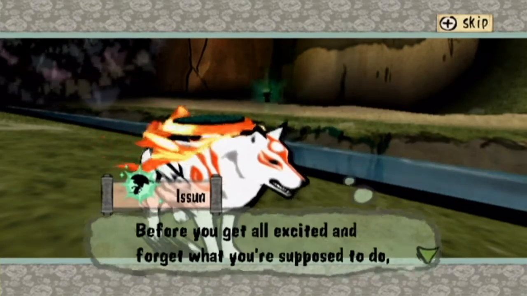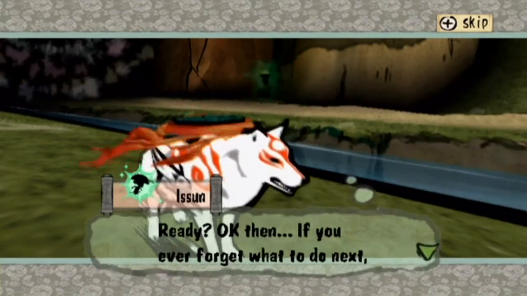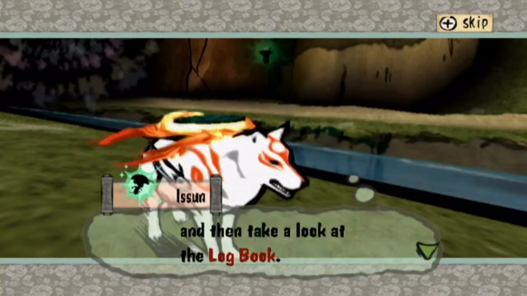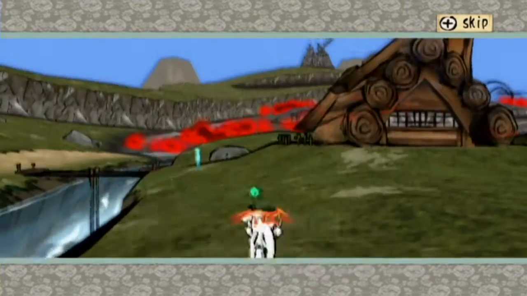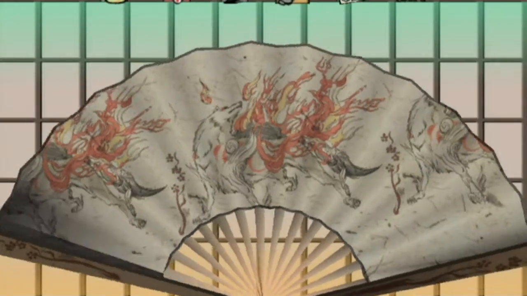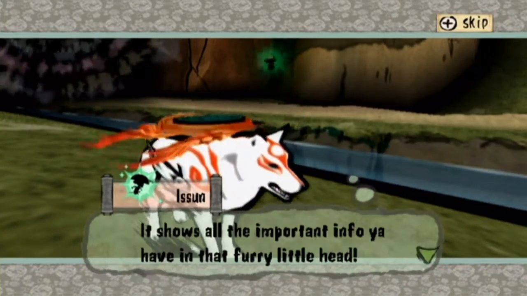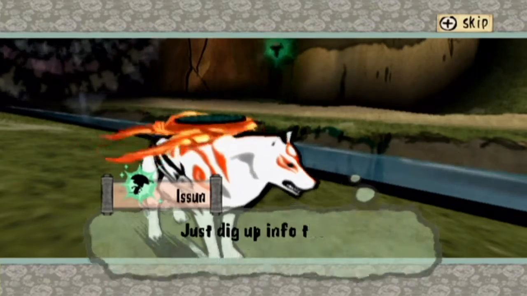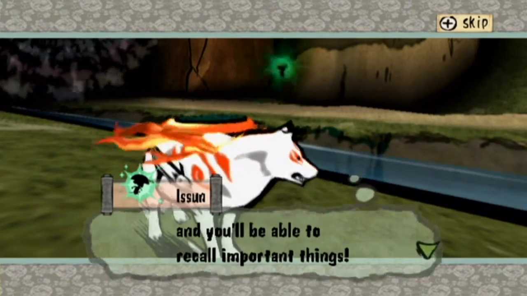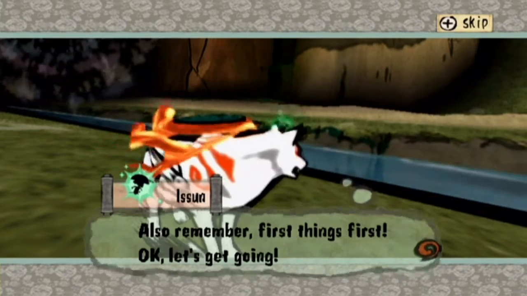Now, Ame. Before you get all excited and forget what you're supposed to do, I have an important tip for you. Ready? Okay then. If you ever forget what to do next, press the plus button to open the menu, and then take a look at the logbook. You'll find your journal there. Your journal is a record of the important dialogue you've heard. It shows all the important info you have in that furry little head. Just stick to the info the way I showed you, and you'll be able to recall important things. Your adventure will be a lot easier if you remember this. Also remember first things first.